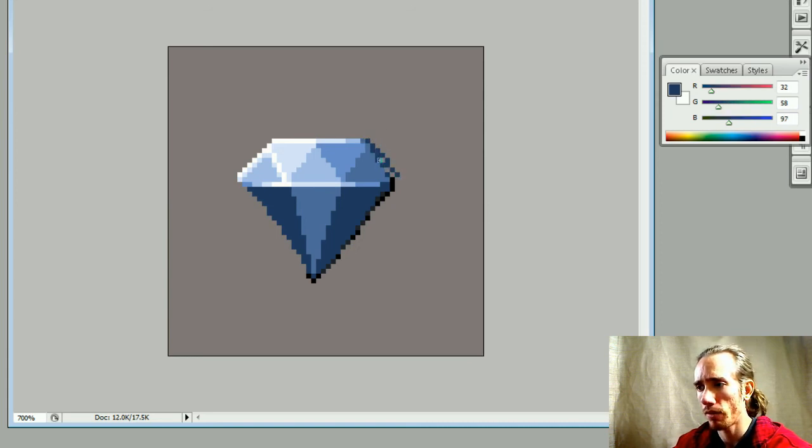So the other side seems to be more like a 45-degree angle.